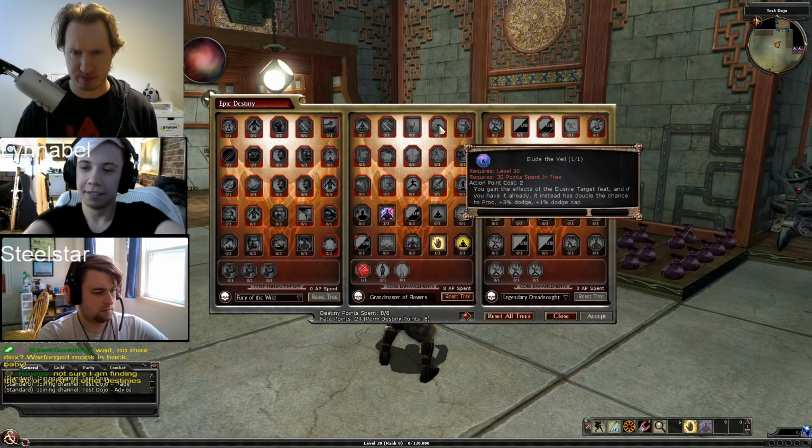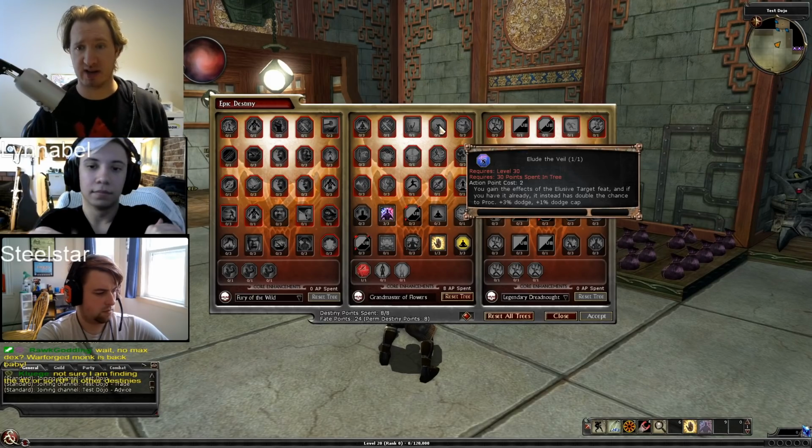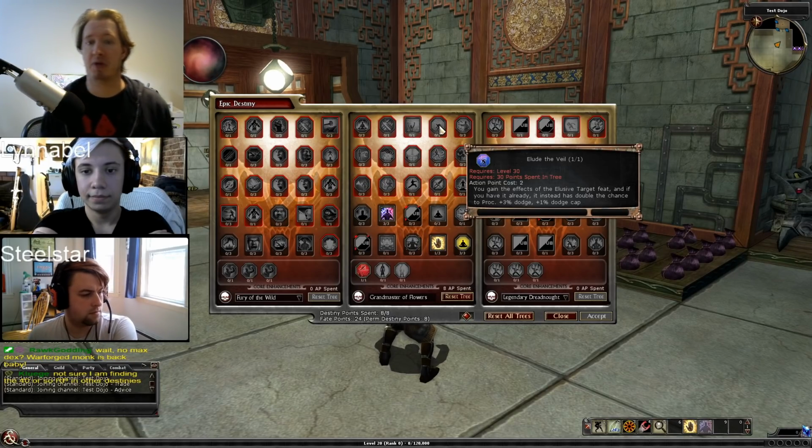This makes sense. Eluding the Veil. You gain the effects of Elusive Target feat, and if you already have it, it instead has double the chance to proc. 10% chance to just take 0 damage from monsters. Not bad.